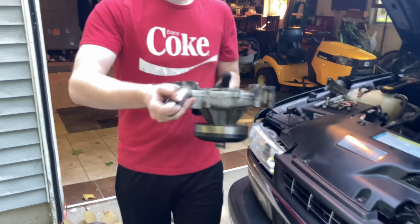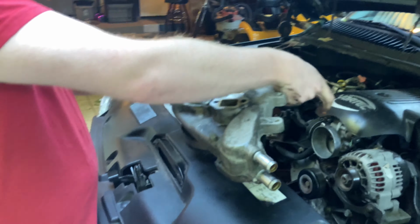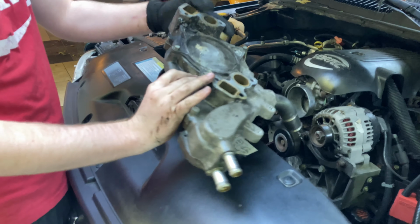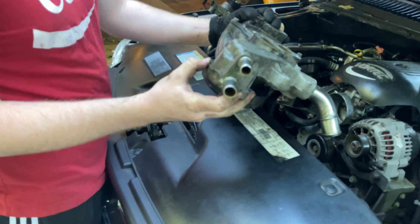So pretty much what's going on is this water pump here started leaking right along these seams here. Look at some JB Weld, man.